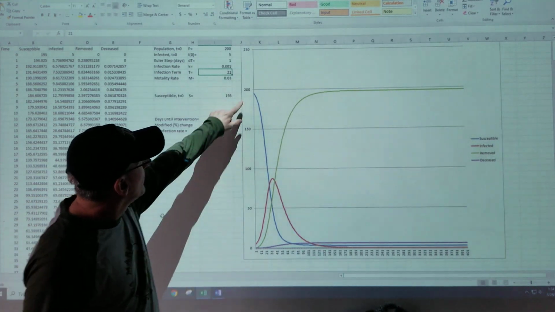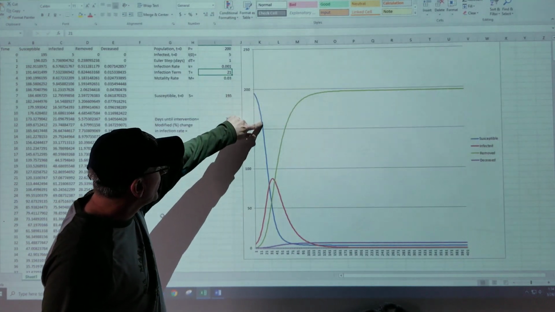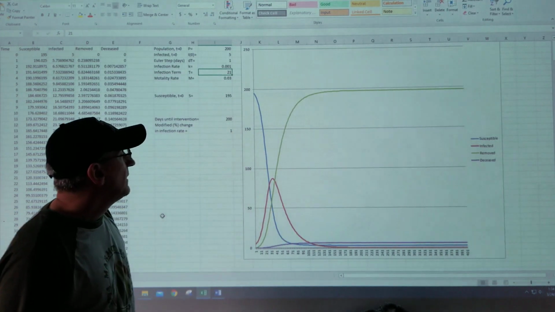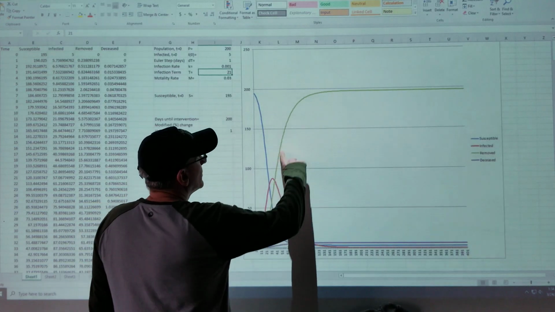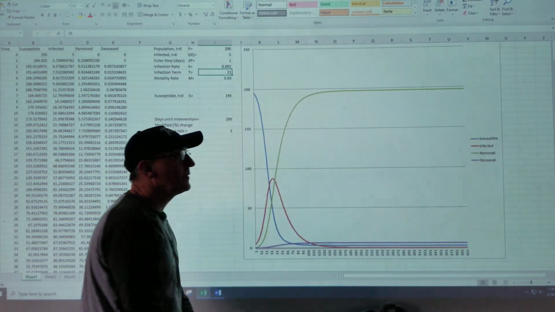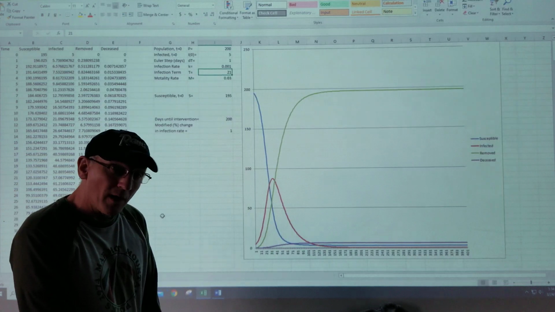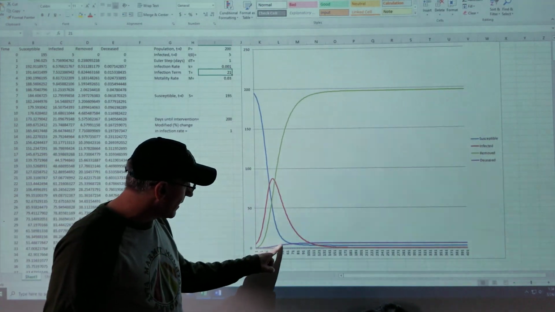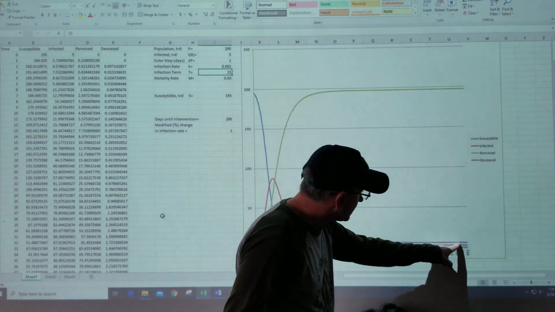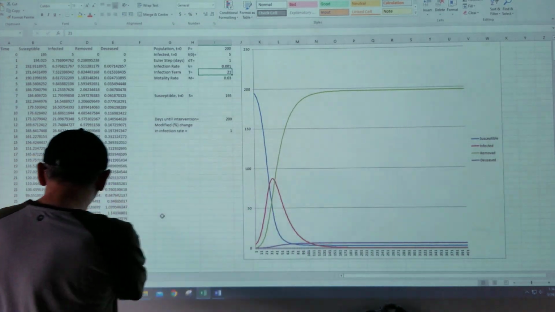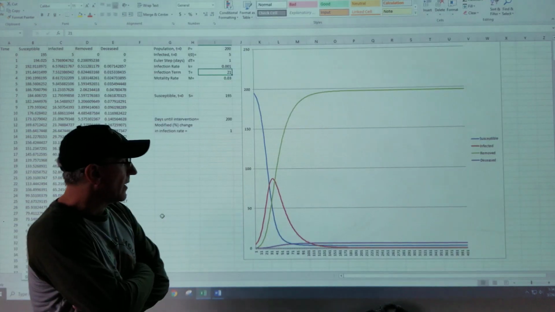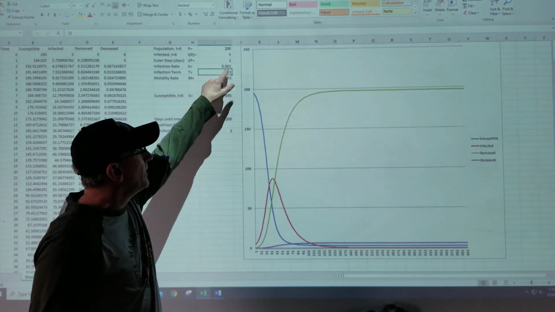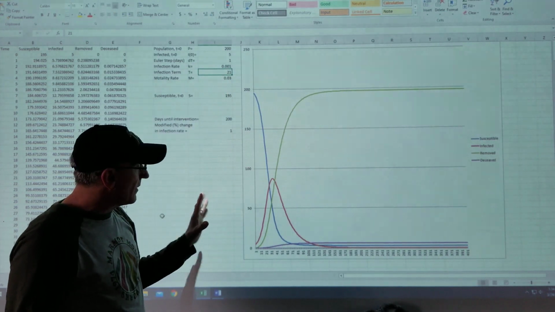Okay, what else do we have? The blue, susceptible population, just drops very, very rapidly, as you can see. The green curve would be the removed group, including all people who successfully fought off the virus and survived, as well as the people who didn't. And then finally, I have a purple curve down here for those who are deceased. And we can scroll down and look at all the numbers to see how things are going. Right now, with a K value of 0.001, the model is rather alarming.